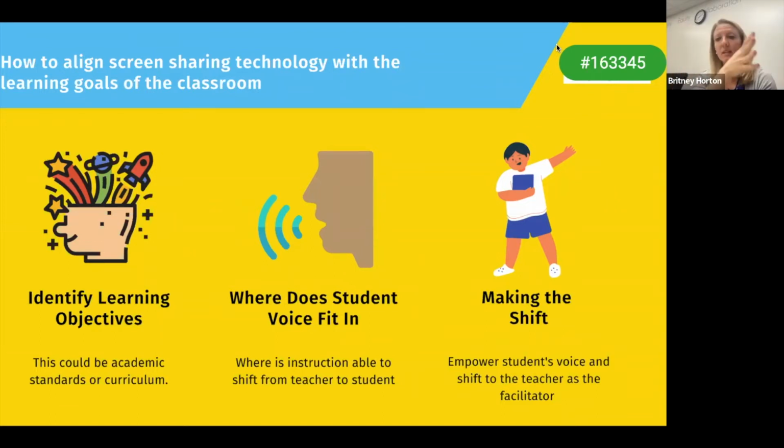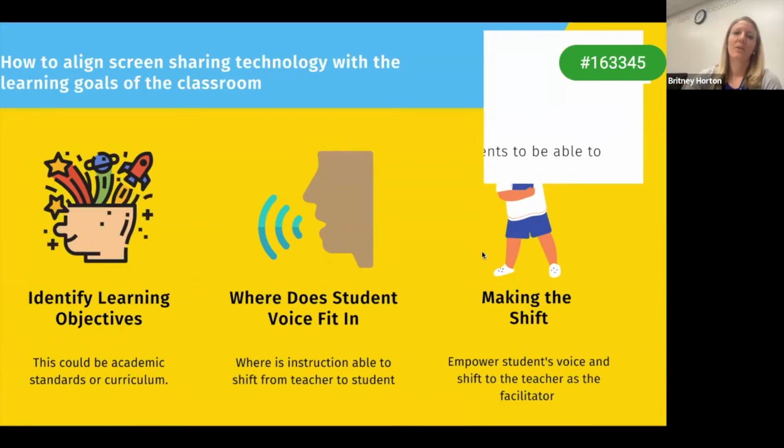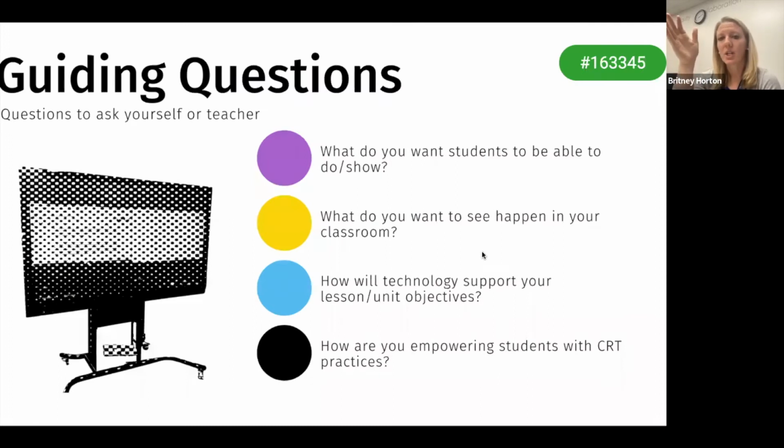The next point is moving towards where student voice fits in. Where can we make this switch so that it's not as much teacher talk and it's more students leading the learning and feeling empowered in the work they're doing? Once that area is identified, then shifting: actually making a step in the lesson plans, or on the learning goals of the lesson, or the technology that you're putting in there, to really empower the students so they have the voice and the teacher is the facilitator of the instruction. So that's how I go into my coaching conversations.